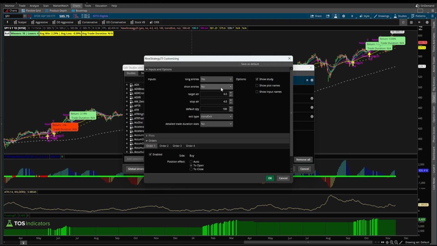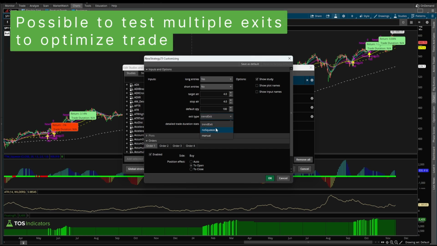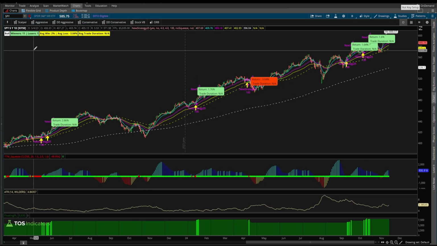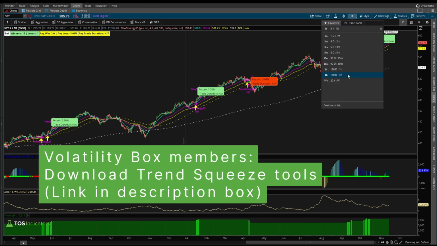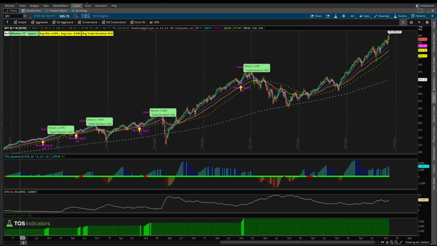Now say you wanted to test a different exit here. Instead of riding out the trend, maybe you just want to get out when the squeeze actually fires. You could test that out. Here you see that we get 1 additional winner, but you're able to eliminate 3 losers here, which might be something that aligns better for your trading style. You can also test different time frames. So if I was to come into the weekly time frame, for example, you'll notice that the same win rate carries across, but here you're able to get a little bit more in terms of your actual winner.